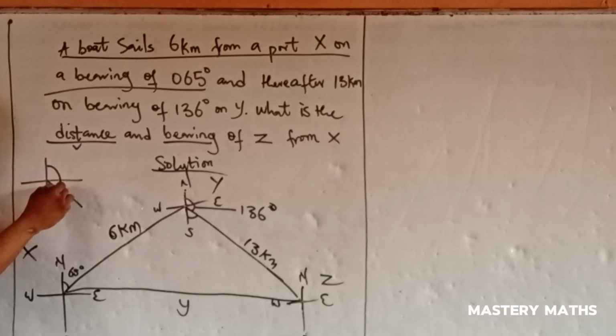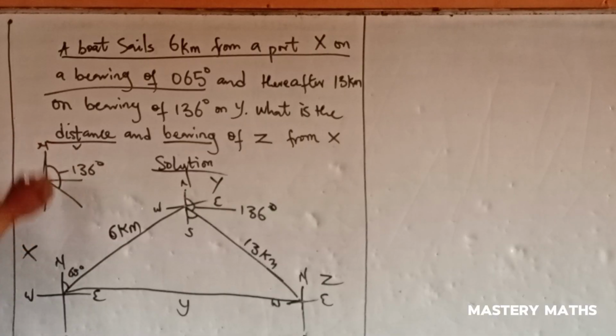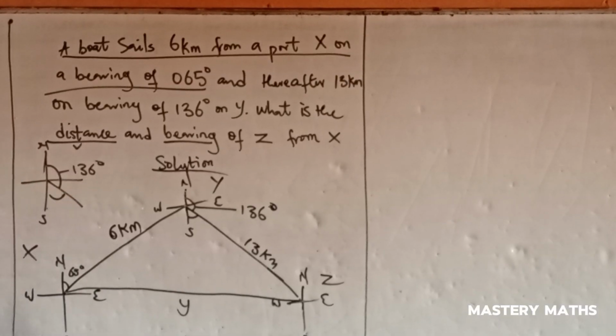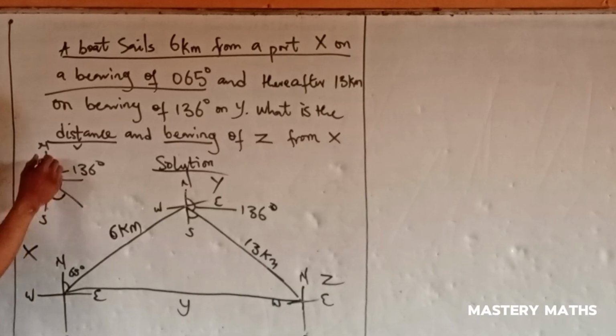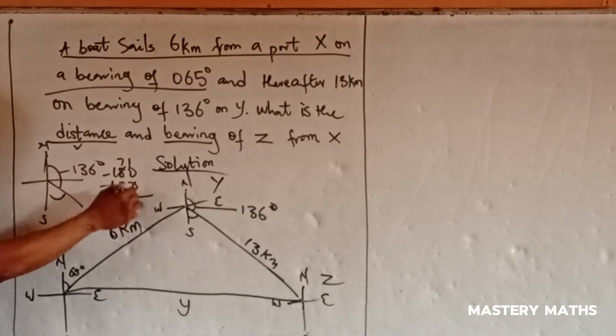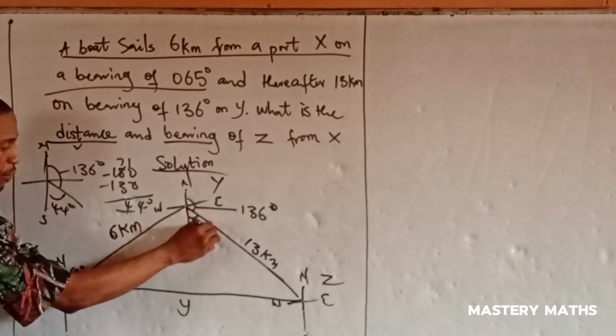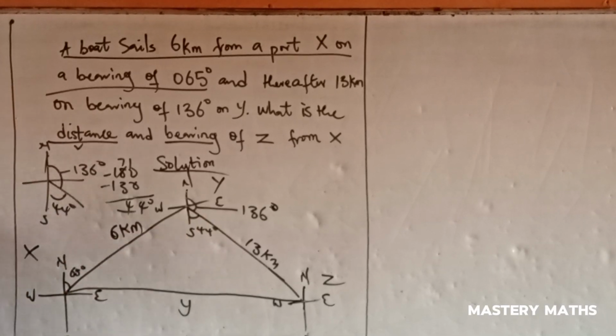If from here to here is 136 degrees, and I already told you from your north to your south is 180, now, how do we get the remaining part? It's very simple. You say from here to here, which is 180 degrees, minus 136 degrees. You subtract. You take 1 here with 7: 10 minus this is 4, 7 minus this is 4. You see, here will now be 44 degrees. So we've gotten here 44 degrees.